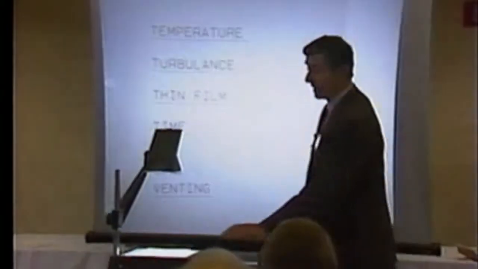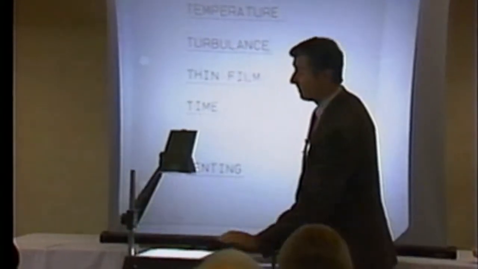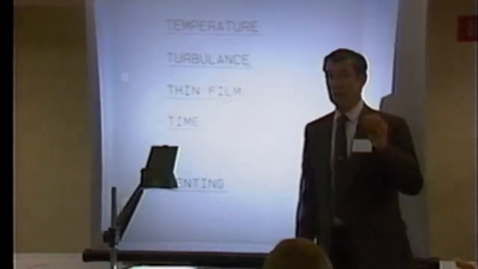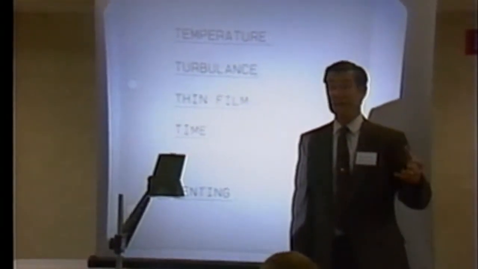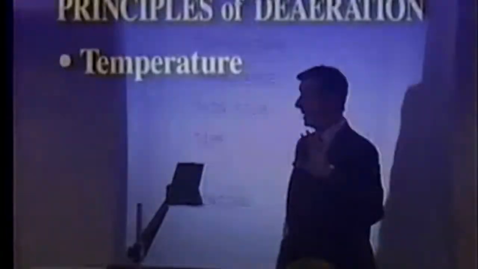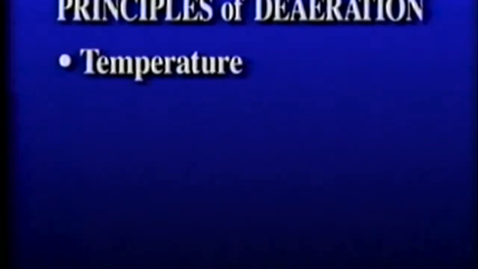Saturation conditions alone do not assure complete gas removal. Temperature, we talked about heating the water up to temperature, has to be corresponding to the pressure inside the vessel. If you're using a pressurized deaerator running at 5 pounds pressure, it should be 227 degrees. If you're running at 15 pounds, it'd be 250, or a few degrees less, because there's a radiation loss and there's other factors that take place.